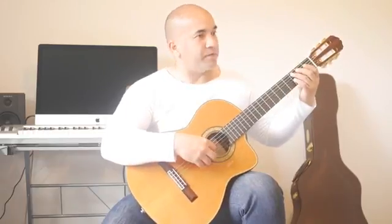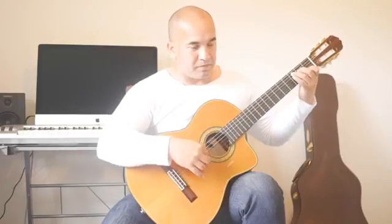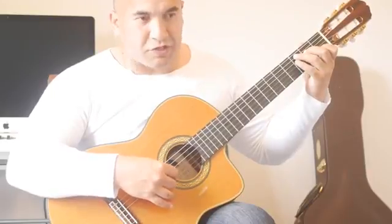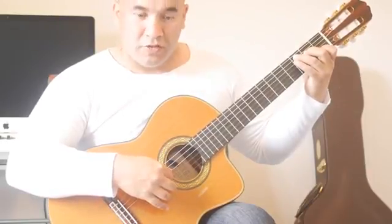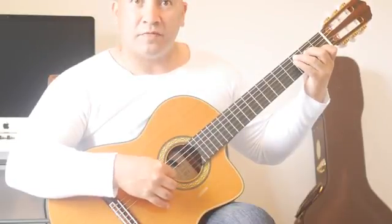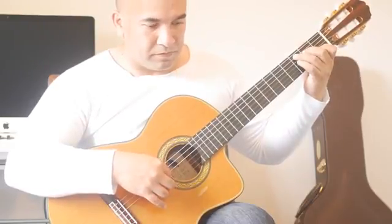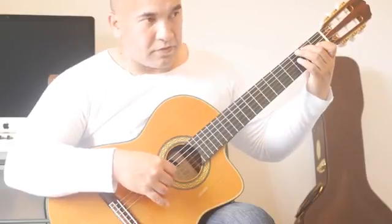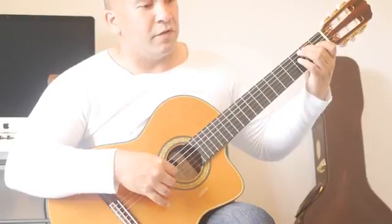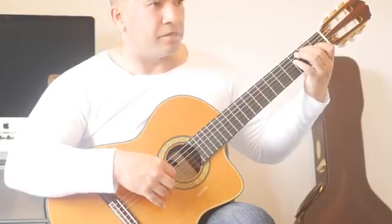So from there, we've got, then to the next bar, which is 2nd fret on the D string and 1st fret on the B string together, then an open G, and then 3rd fret on the A string and 2nd fret on the D string together. That is 2nd fret on the A string and an open D, followed by open G, then 3rd fret on the D string. From the beginning.